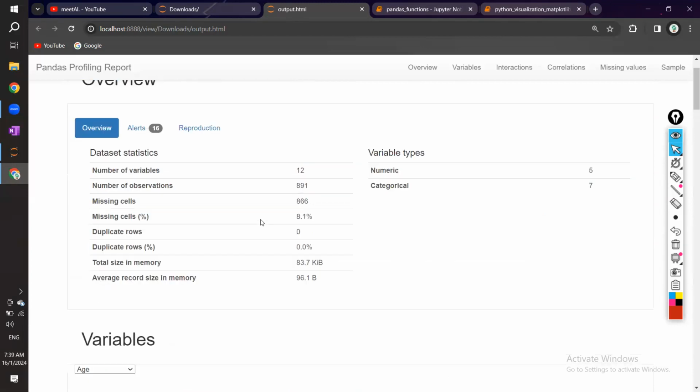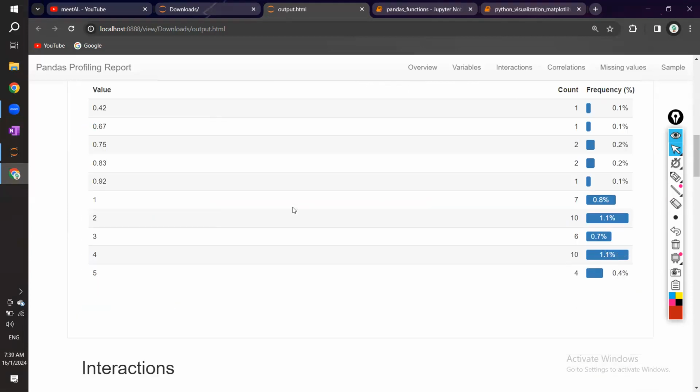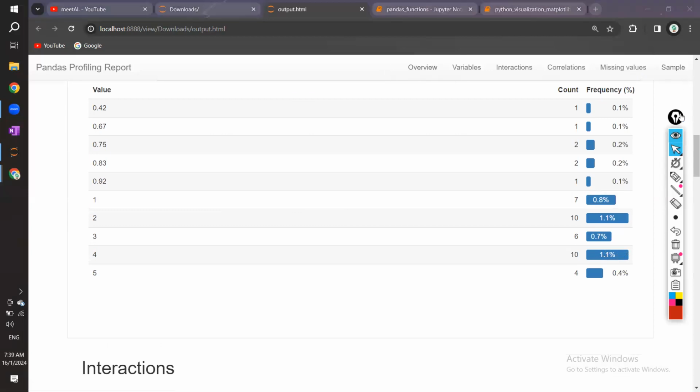So this will give you very good understanding. At least 30 to 40% of the understanding of the data set will come from the number of columns, the behavior of each column, correlations. If you understand these values, you will have a very good understanding about the data. After that, you can proceed.